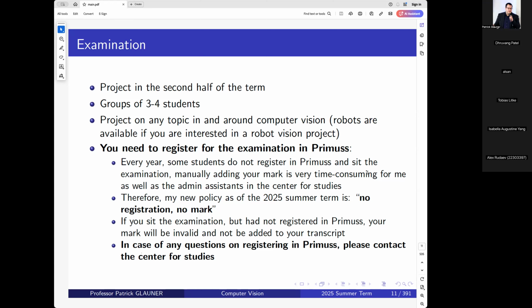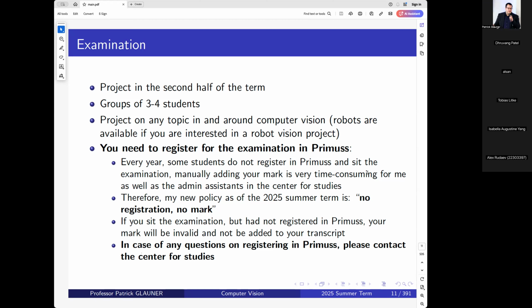And because that's a lot of work, and every year somehow some students forget to register, there's a new rule in my courses as of this year. You need to register, otherwise, if you don't register for the examination and you present your project, then your mark will just be invalid, because it's awfully difficult for the admin assistants to manually add you later. So the easiest thing is you just register in a couple of weeks when the exam registration opens.